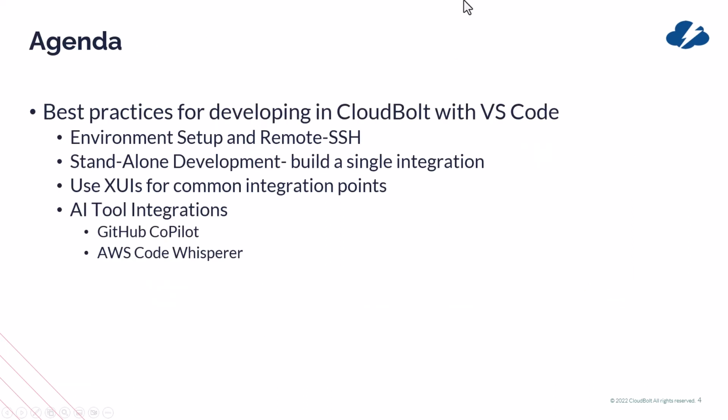The agenda for today's call: we're going to go through, again, best practices for developing CloudBolt with VS Code. We're going to start by covering environment setup and leveraging the remote SSH extension in VS Code to connect to your CloudBolt instance and develop code against it. We'll walk through all of those things.